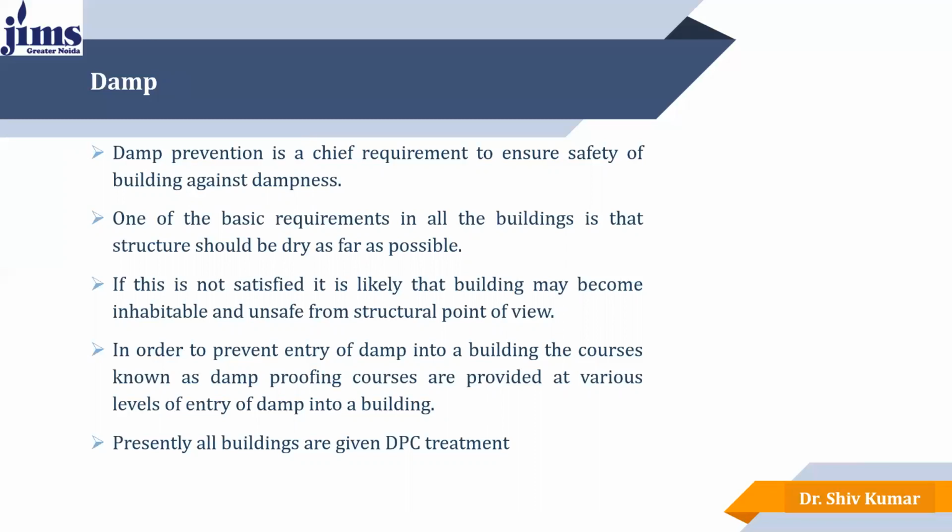So damp prevention is the chief requirement to ensure the safety of a building against damp. One of the basic requirements in all buildings is that the structure should be dry as far as possible. Because if damp is there, it may not only corrode or disrupt the building material, but also reduce the life of the material and the structure. If this is not satisfied, it is likely that the building may become uninhabitable and unsafe from the structural point of view. It also causes unhygienic conditions because damp supports algal growth, bacterial growth, and viral growth.